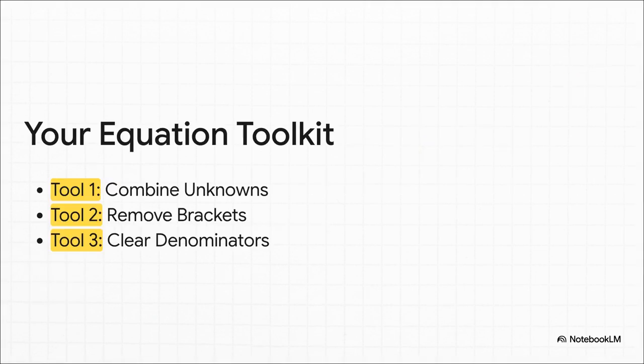So there you have it. This is it, your complete toolkit for linear equations. No matter how complicated or messy an equation might look at first, you now have a system. Tool 1, combine the unknowns. Tool 2, get rid of any brackets. Tool 3, clear out the denominators. With these 3 tools, you're ready for just about anything.